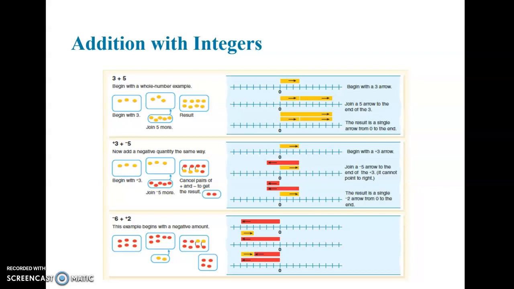Rather than telling students the rules for solving, pose operation sentences involving negative numbers and ask students what they think the answer might be. 5 minus 11 equals n, -7 plus 12 equals n, -3 plus n equals 7. First, think about it: they are going down, and therefore the answer is -6. And the reason: they start at -7 on a number line and go up 12 to 5.